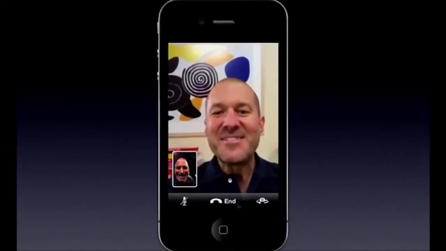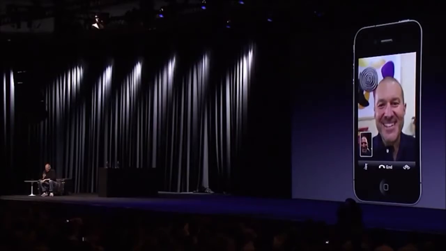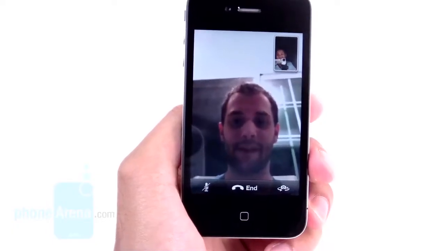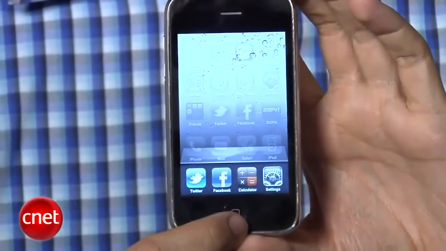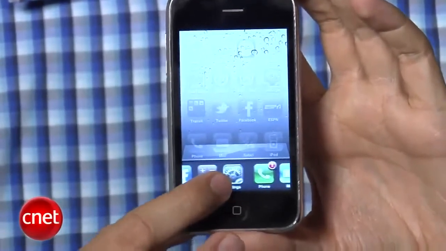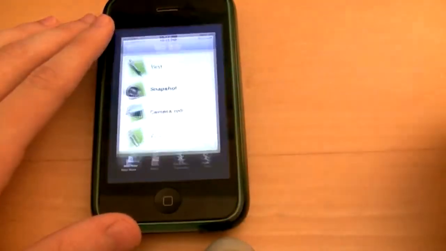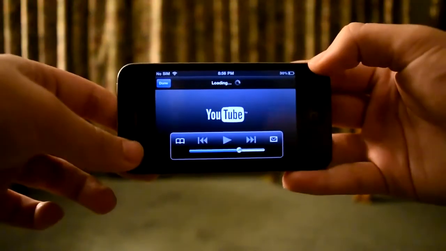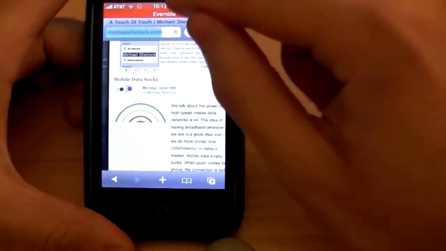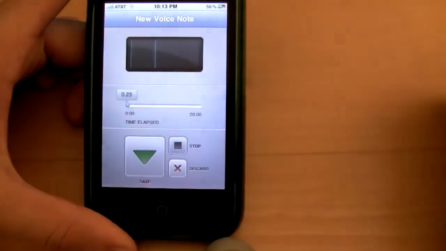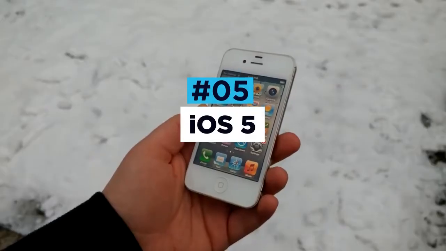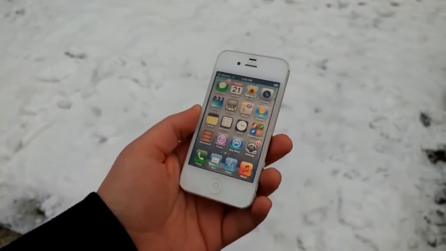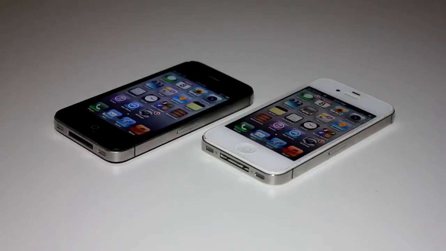Due to the iPhone 4 being the first iPhone to feature a front-facing camera, iOS 4 also saw the support of FaceTime video calling. The biggest and most notable feature of iOS 4 was multitasking, allowing apps to perform tasks while the user was elsewhere. This meant music playback in the background, local pop-up notifications, and allowed apps to save their state for when the user returned.